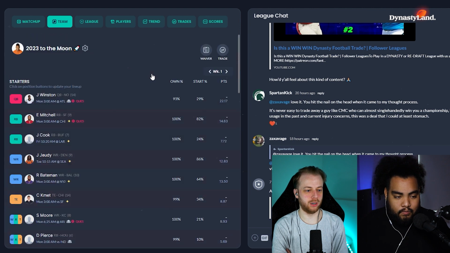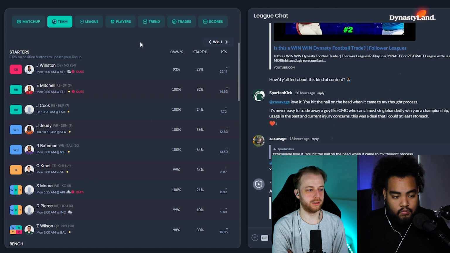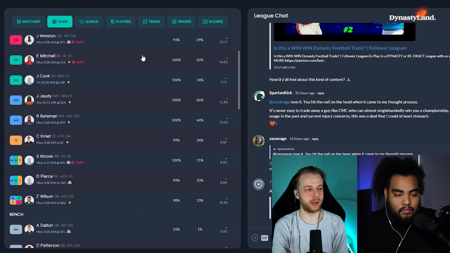So let's look at the roster. Sorry, just to interrupt you there. So in an ideal world, Zach Wilson hits. I don't think you really care too much about Jameis. Like maybe he plays well, maybe he doesn't. Exactly. Okay? So you've got one quarterback you can rely on.